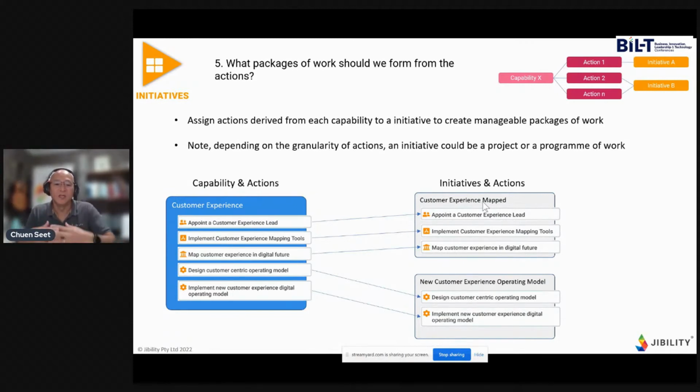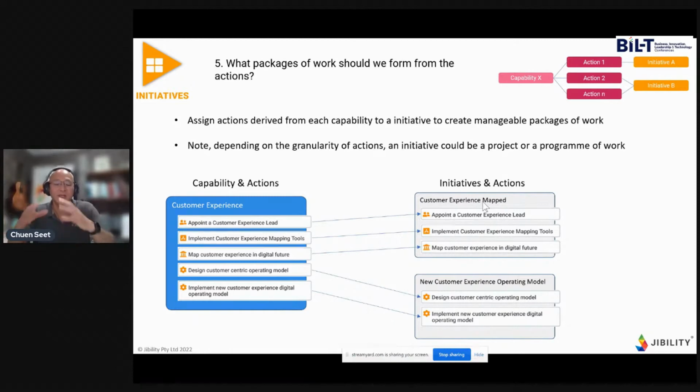So if you think about Jibility Steps, if you apply that at a board level for a large organization, then the initiatives could ultimately be a program of work. This could be a 10-year plan with 50 initiatives, and each one of these initiatives is a program of work. If you apply that at a business function level, then the initiative could be a project.